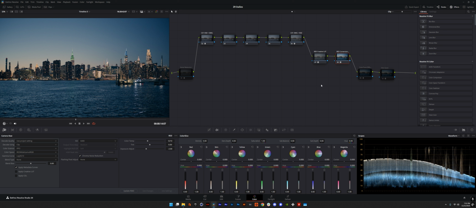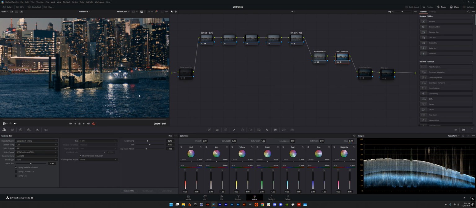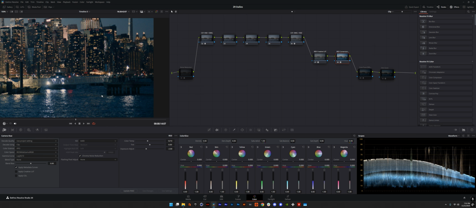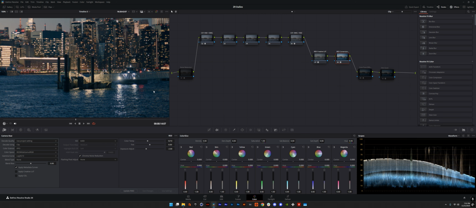So let's say that I like this, then great. Boom, ship it, done, export. I think I want to do a couple more things to this guy. So for starters, in terms of color balance, I think it's fine. Or sorry, between highlights and shadows, brightness, exposure, I think we're okay.